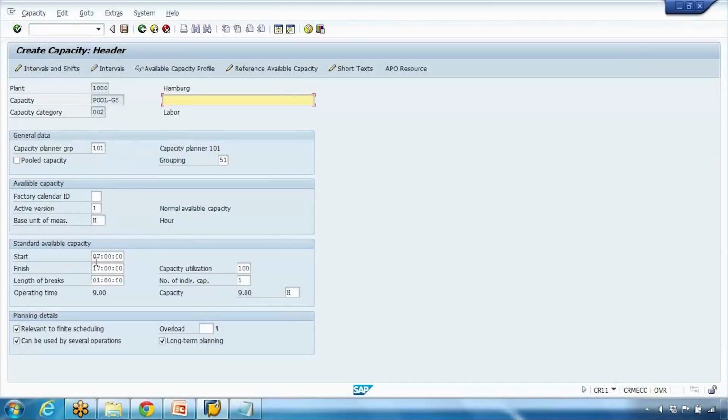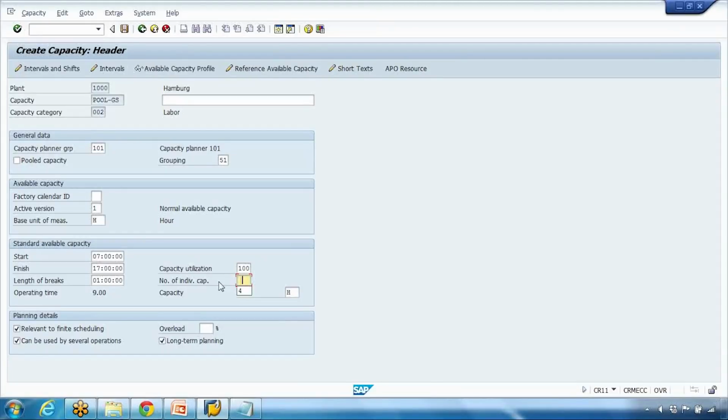So it will show you some default values here. You can also enter your start timing, work finish timing, all that, and that will be defaulted to your work center. And the point to be noted here is number of individual capacity. I can enter here 5.